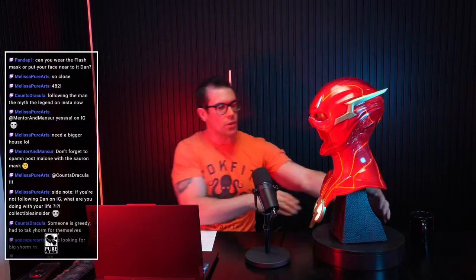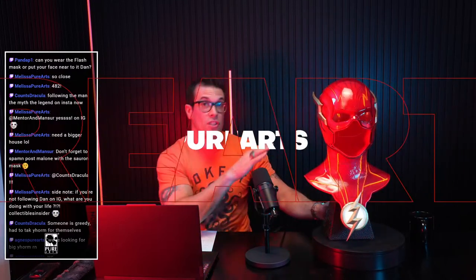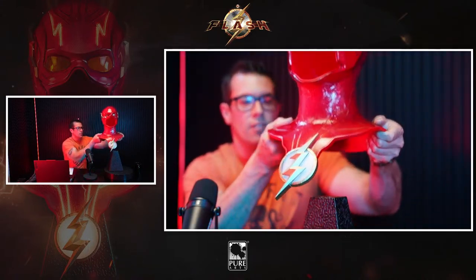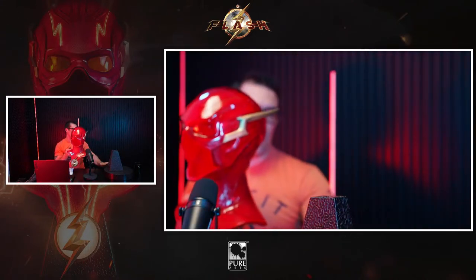Can I wear the flash mask? No. The flash mask is polyresin, so it is not flexible. It's not like the Batman cowl, which is also not flexible, for the record. You could technically cut it down the back like they did in the movie and put it on. But this is definitely not wearable because it's solid polyresin.